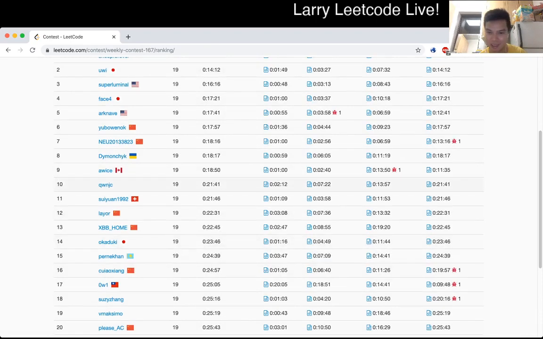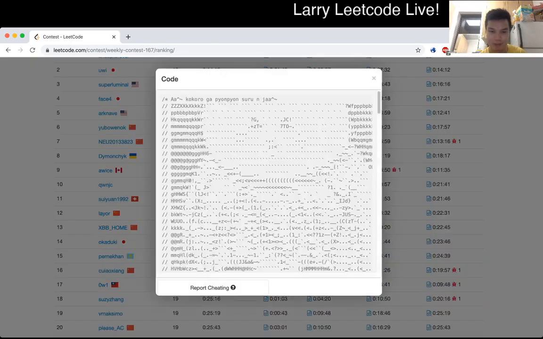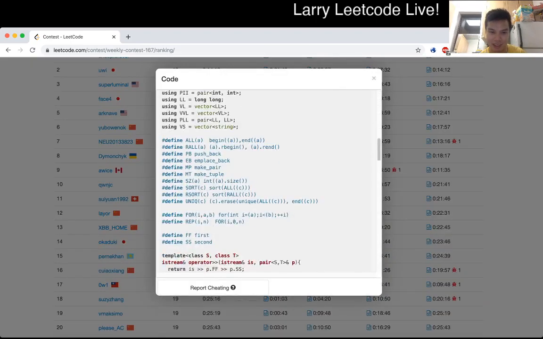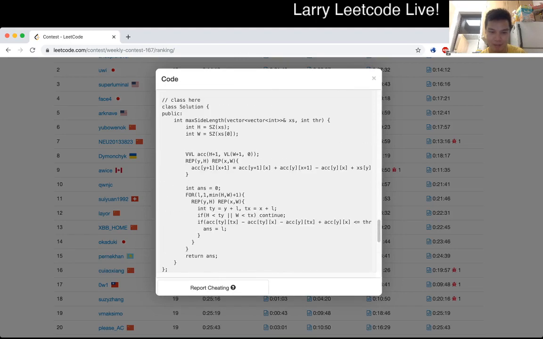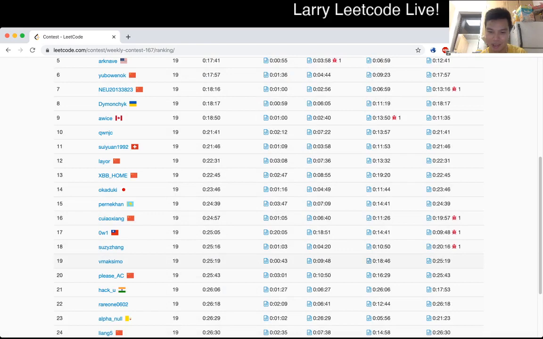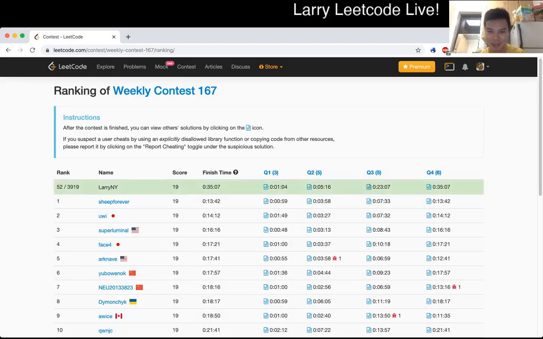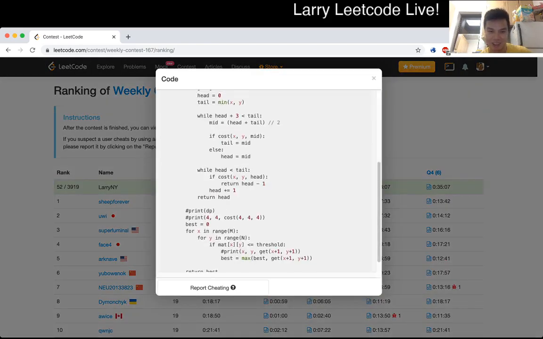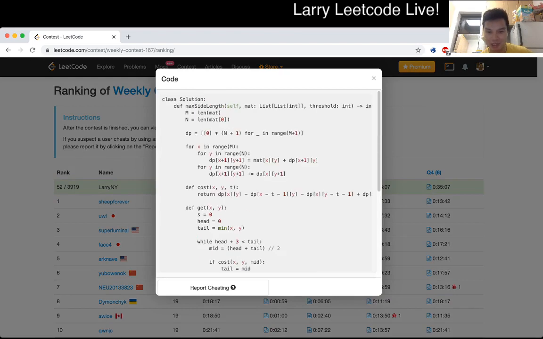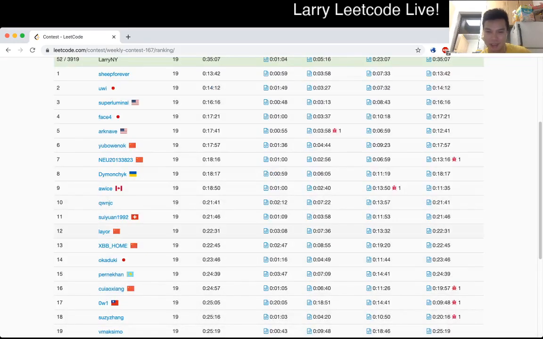I don't know who did it again, but I don't know what that SQR is. Yeah, again, I guess that's fast enough, which is a little sad for me because I spent a lot of time writing that binary search and also debugging it. Though I ultimately also had it off by 1, so it's okay.